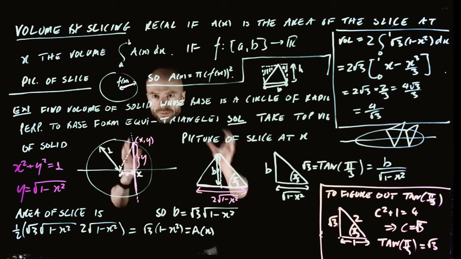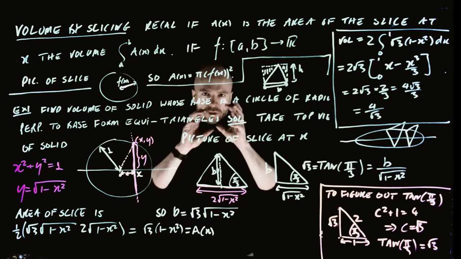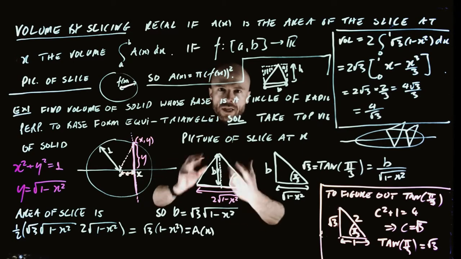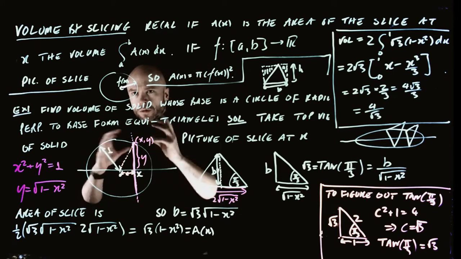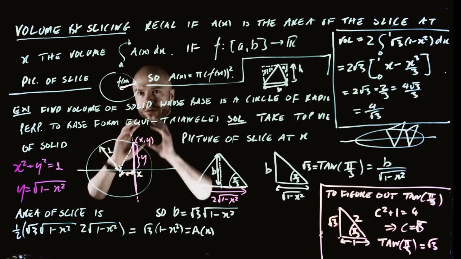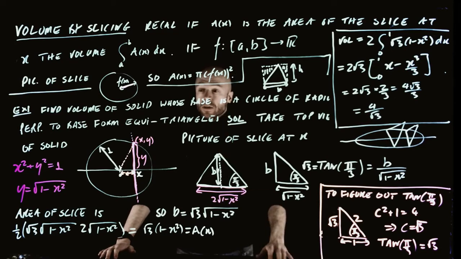So the hard thing is to decide what pictures you want to draw so that you can identify the relevant things you need in order to calculate the area of the slice. And what should come to you with enough practice is that the right picture to draw is the top view of this particular shape. Cool. All right, so it's a bit harder than surfaces of revolution, but we can do it. We can do this.